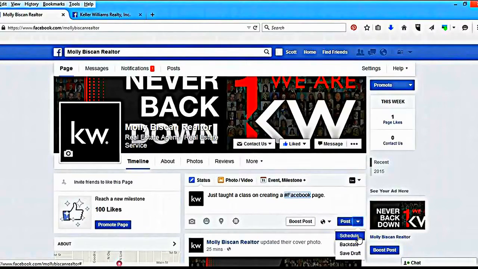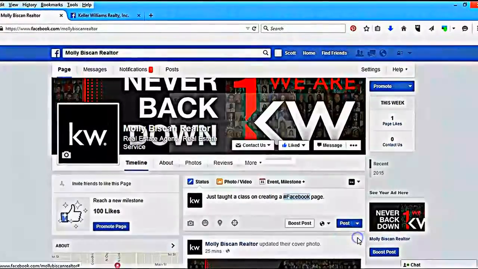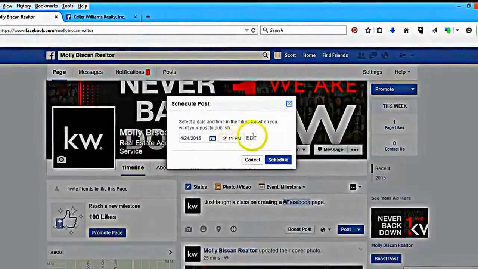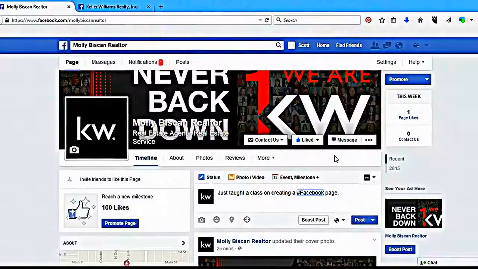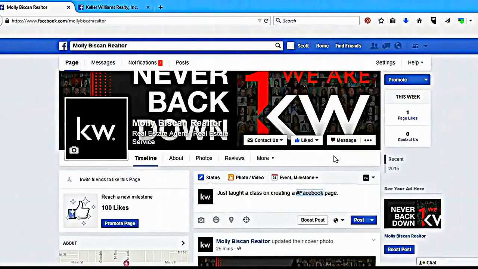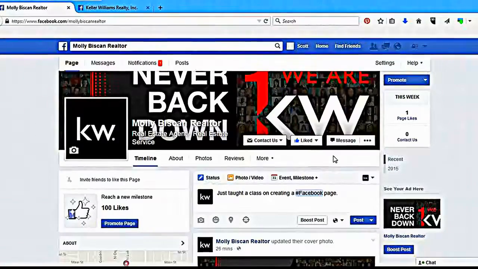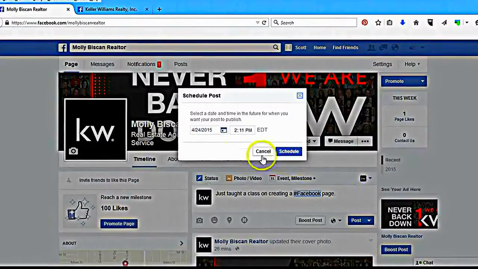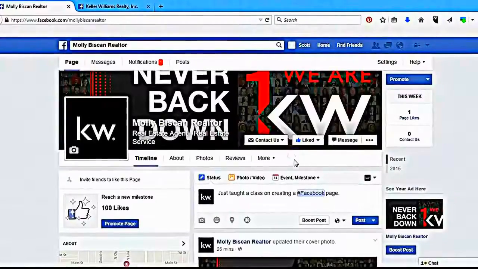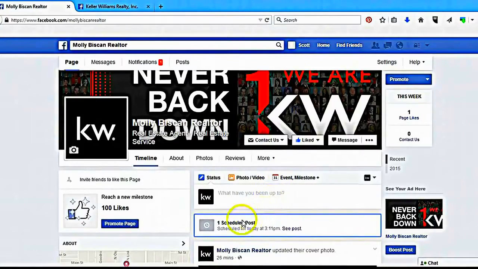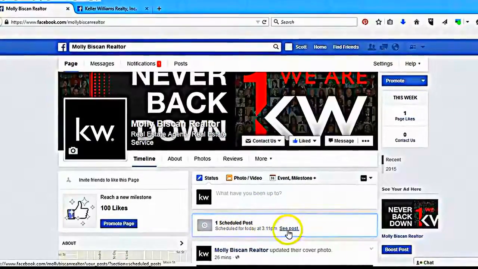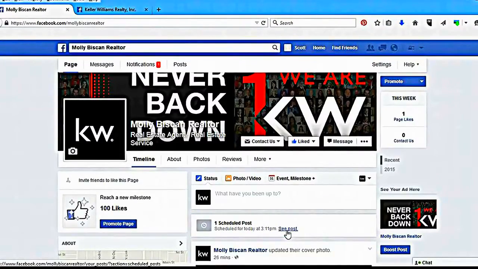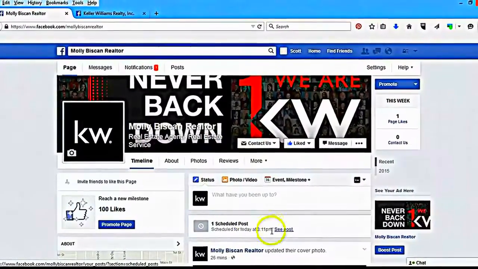If you click this little drop-down arrow next to post, you have the option to schedule. So if I click the schedule option, you can schedule it in the near future. Even if you're coming on here to post stuff, you don't have to say, oh man, I've got to get over there, I need to post this today at 5. No, do it whenever you want to and just schedule it to go out at 5. So I can either post it right now or click the schedule option. We're going to send it out today at 3 p.m. Eastern Daylight Time, so it's going to come out in about an hour from now. Schedule. And as you can see, you have one scheduled post. We can see the post right here. So there you go, that's one extra little quick helpful tip for you.